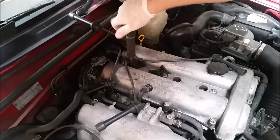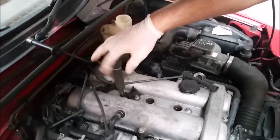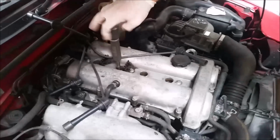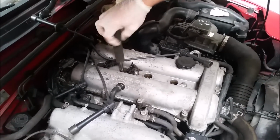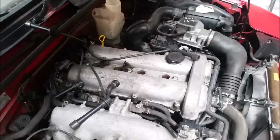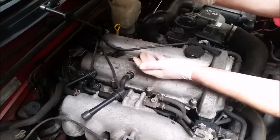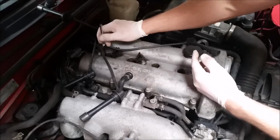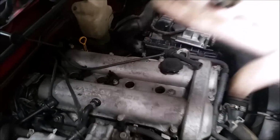So actually that's our first job with the Mazda. We got it some time ago, but we never had a chance to start it. Probably we'll find many surprises. Yeah, today is surprise day. Hope there aren't too many of those. Oops, that's the first one. Oh my god, this spark plug is a disaster.